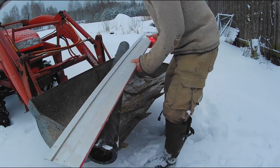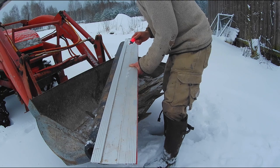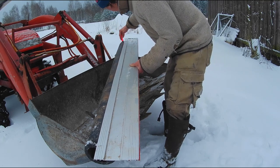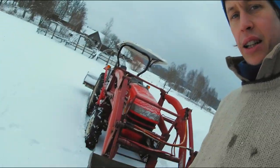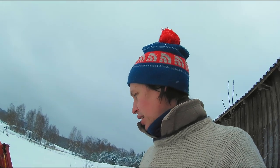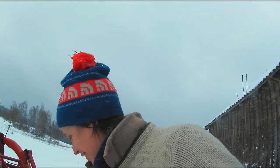I'd love to use a line for this to get a perfect line, but I don't have one. Ideally I'd use a table saw or something with a fixed blade like a skill saw to cut this groove, but unfortunately I don't have one. I looked into it — apparently chainsaws are pretty good for cutting this, but I'm a bit worried about the plastic melt getting into my fins on my chainsaw. So I've opted to take the angle grinder. It's going to kick up a load of hot plastic, but let's give it a go — it's either going to work or it's not.